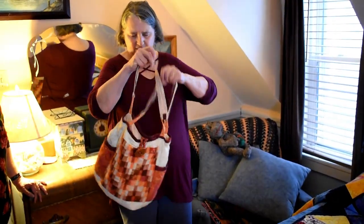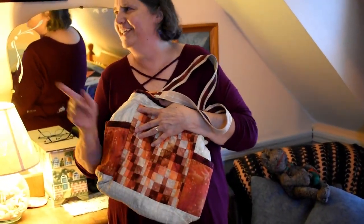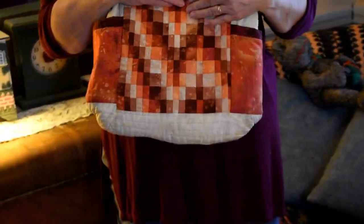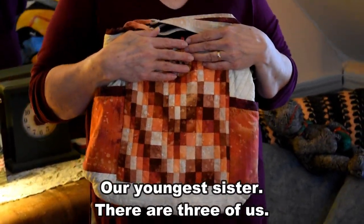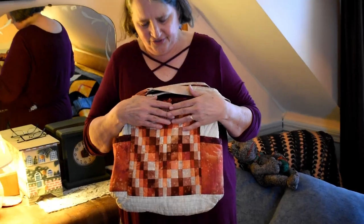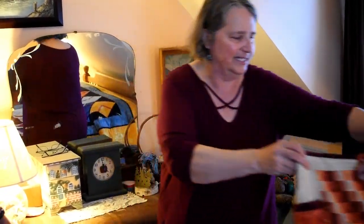Here are a couple little projects I've made. This is a purse I love, and it's called Bargello — my sister taught me. I had made one for her, a slightly bigger bag, and my niece liked it so much she wanted one. I made a different color one for her, and then liked it so much I made one for myself. I use it an awful lot and I just really like it.